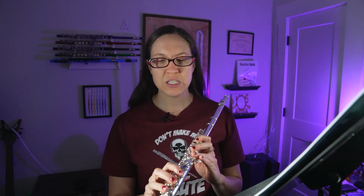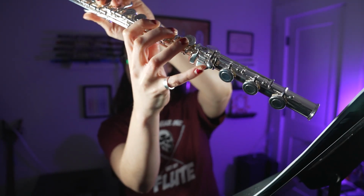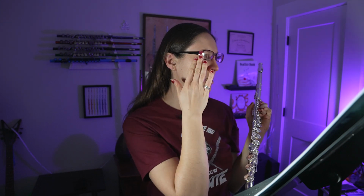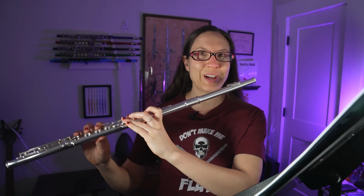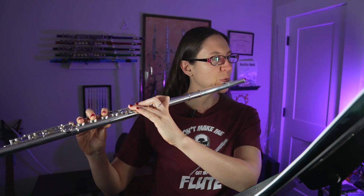Excellent job. So you can see why that low C sharp and then going to that low D is probably the hardest. You just got to slide. And remember, we're hitting this key here, not over here. Okay? So that's going to be the challenging part. All right. Let's go ahead and speed it up. It gets a little easier for breathing when you go faster too. All right, ready? One, two, three.